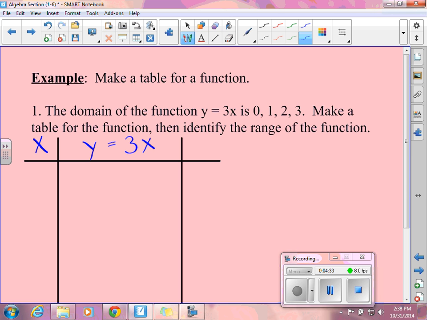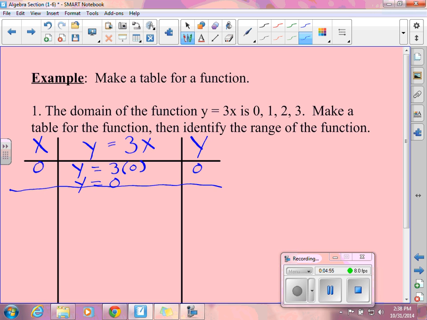Anytime you make a table, anytime you graph for me, I'm going to ask you to do this type of table. It's called an H table, right? So I'm going to plug in some values. So I'm going to put in 0 for x. y = 3 times 0. y = 0. And then I'm going to draw a line across. It just helps you organize. So I'm going to ask you to please do that when you do your assignment.